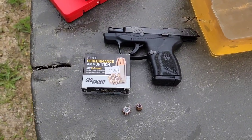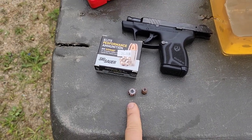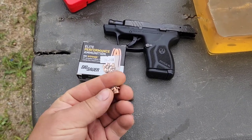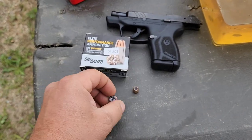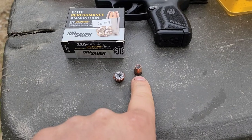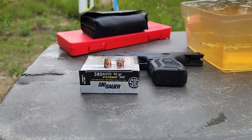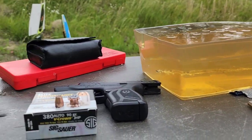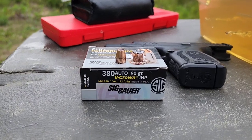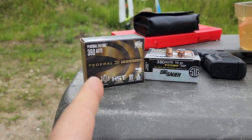Overall, that's actually pretty good performance for a 380, especially considering we shot it out of this little micro compact LCP Max. Not only did it meet the FBI minimum requirement of 12 inches of penetration — we got 13-something — but it did fully expand on the bare block. That's a lot better than what can be said for a lot of other 380 loads. Unfortunately we didn't get any expansion through the denim, but I've seen plenty of 380 loads through this exact gun fail to get expansion even through the bare block. So the fact that this got good expansion through the bare block and through such a short barrel makes it actually a pretty good load for a 380. Up next, the next 380 gel test you'll see will be those HSTs — 99 grain.